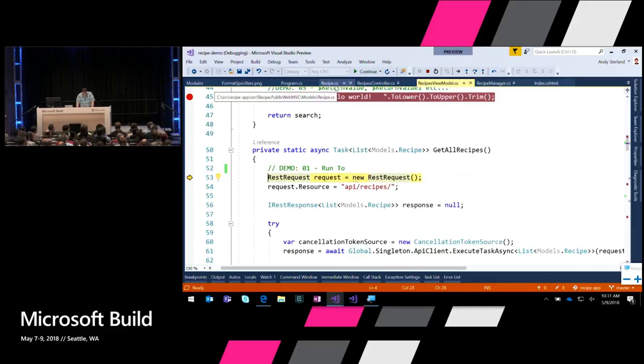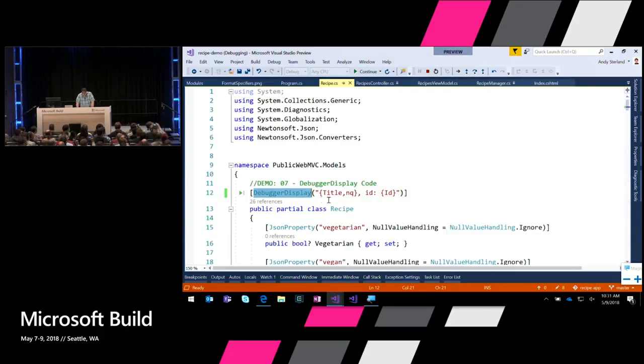So what you can do, if I go back to this, is add this attribute and pass in a string. It uses the same format that you saw in trace points, and it can use the properties that are part of this object. In this case, a curly brace, because I want to bind it to an object, title, and format specifier, nq. That means no quotes. By default, the watch in Visual Studio shows strings with quotes, because it helps you with the escape sequencing. But in this case, I don't want that, so I just use nq. And then lastly, I'm showing the ID.